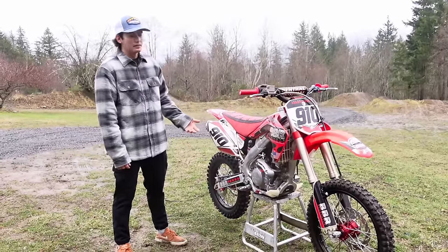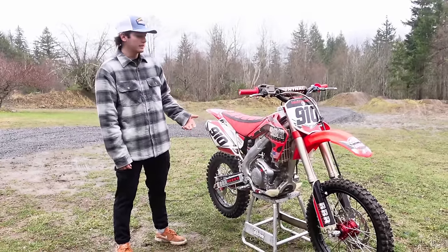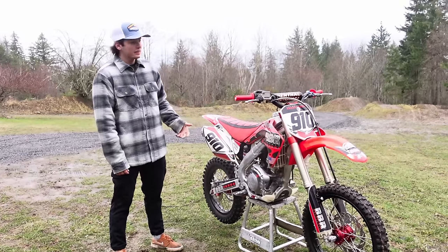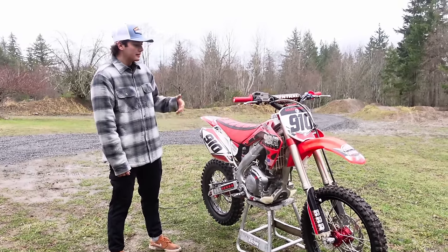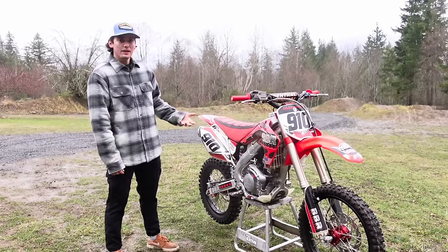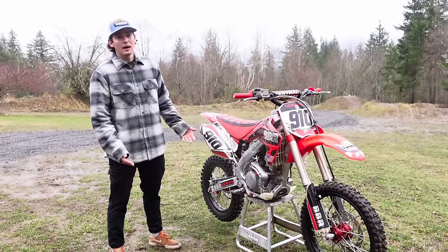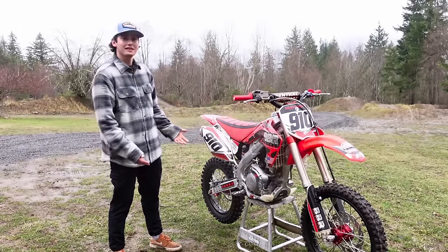In 2012, we got a new head and carb, but other than that, they haven't received many updates. These are still one of the best selling bikes on the market because kids that are trying to race, girls, adults that don't want a big bike, guys like me that just love riding these things, they're awesome bikes, and I see why these sell so well because they're fun for just about everything.